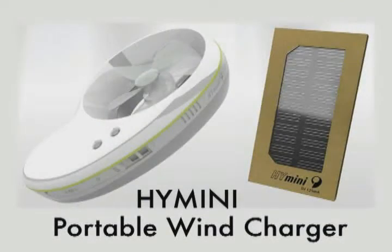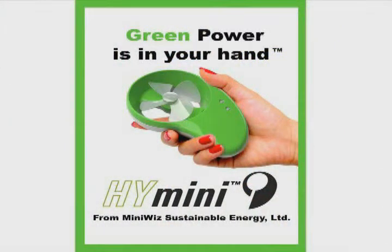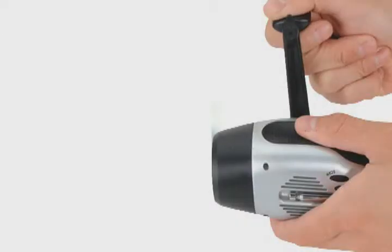My name is Arthur. I'm representing a company that started about a year and a half ago called MiniWiz. And then we recently have a product launch called Hi Mini. It's basically a little hybrid universal power bank in your pocket. And it has a mini wind generator. The name comes from hybrid and miniaturize. So you have a hybrid mini windmill, and then you have a solar panel you put in your pocket and attach onto it. And then we're also working on a hand crank generator that can power the device, and it's coming out later, we have a bicycle generator that goes with it.